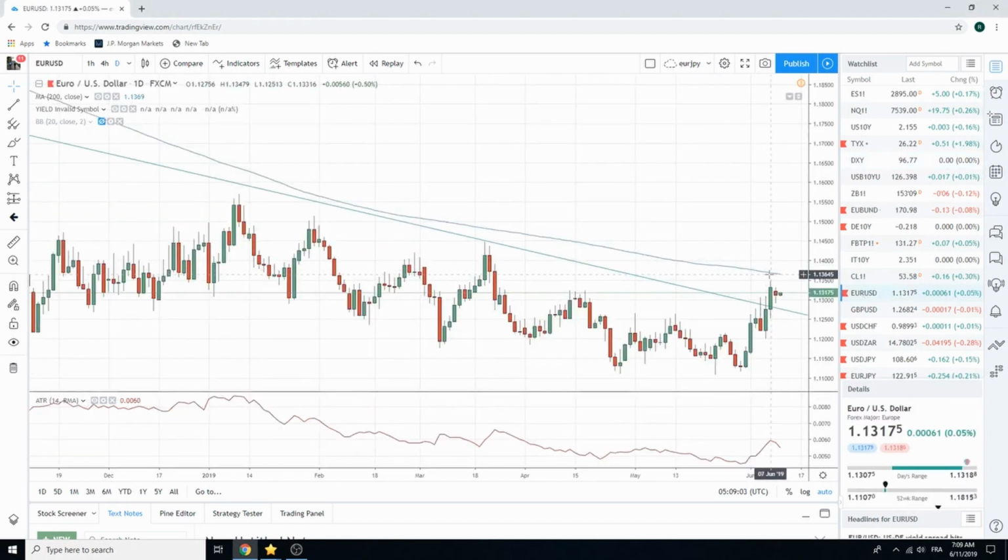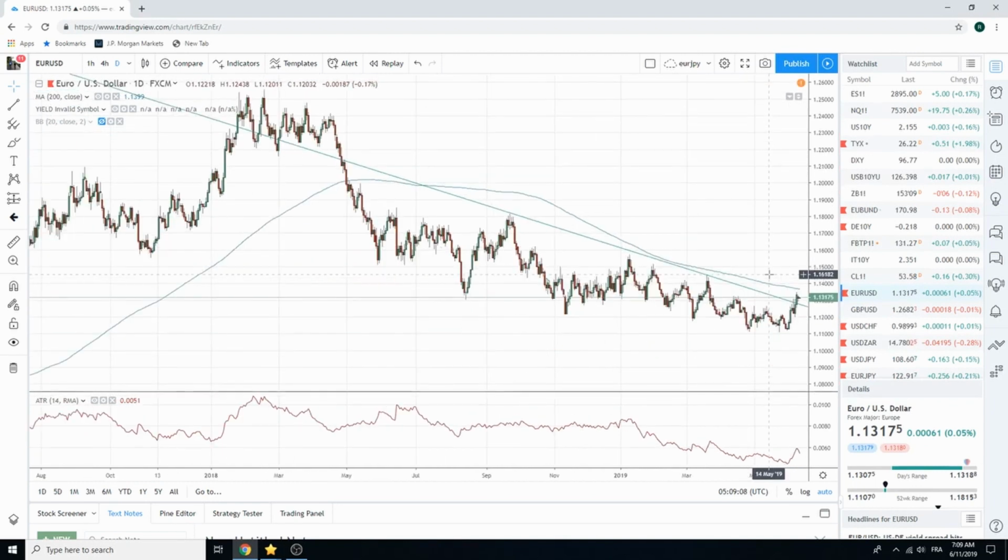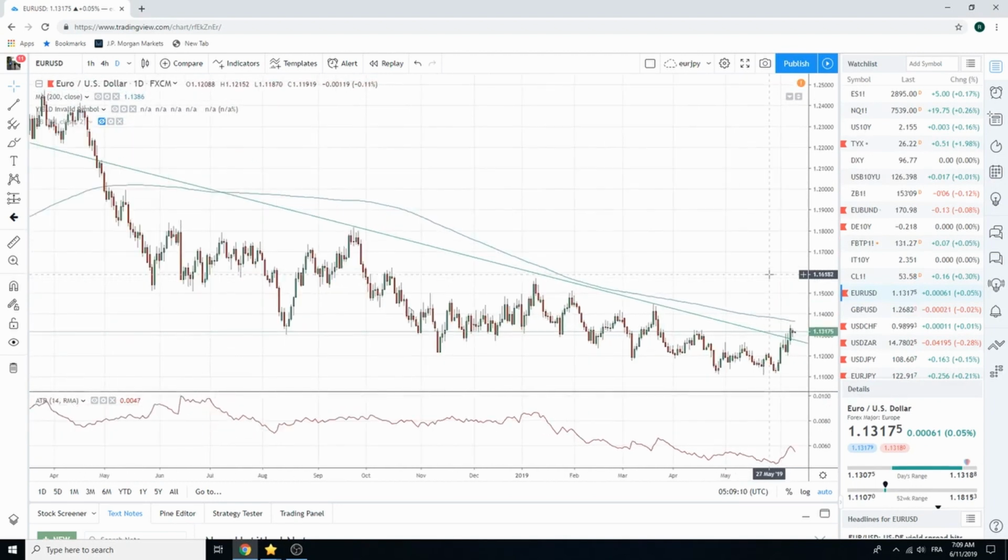Euro, obviously the 200-day is very close as well. It's not quite as tidy as the DXY, but we've broken this mildly downward sloping trend line. We haven't touched this thing since last May. Should be resistance first touch, but you'll want to kind of watch DXY. Obviously, DXY, 60% of it is euro. Dollar yen does have some effect there, so you want to keep an eye on what euro yen is doing.